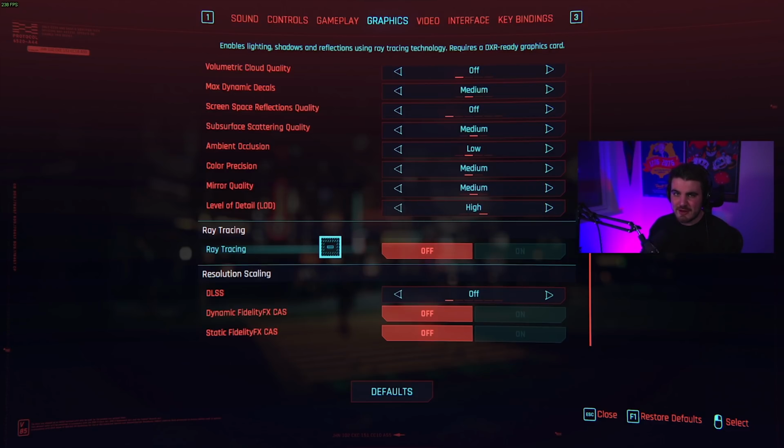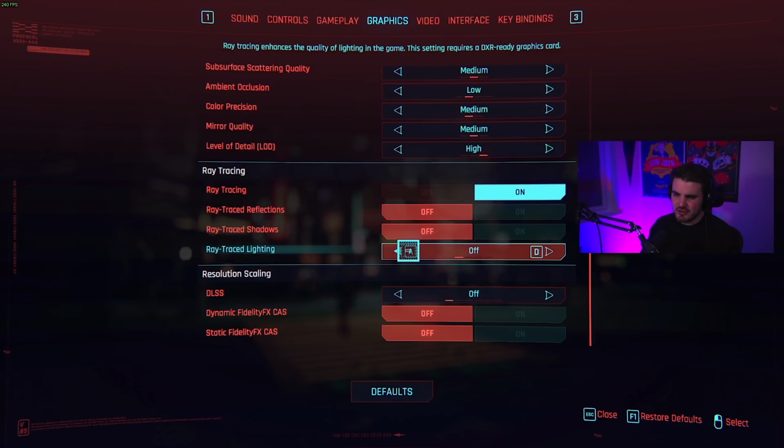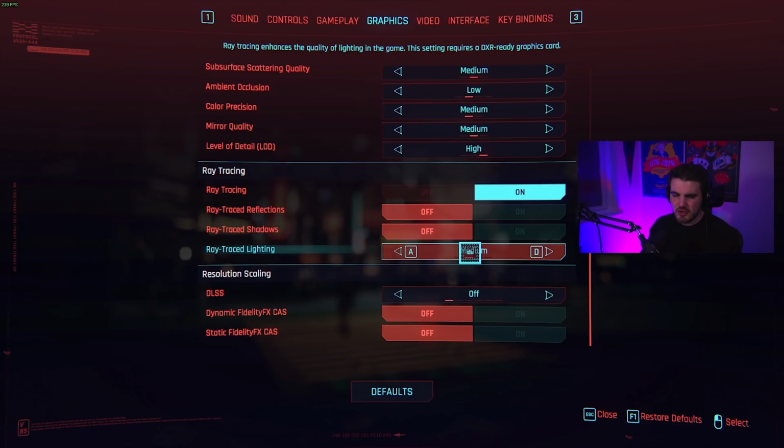Ray tracing does look great, and honestly, if you're happy to run at lower FPS, you could turn ray tracing on here. You could potentially turn the ray trace lighting down a bit. Turn off maybe ray trace shadows because they're not as important as probably things like reflections and overall lighting. And then you could turn on DLSS, which I'll explain in a second, and you will get usable performance.